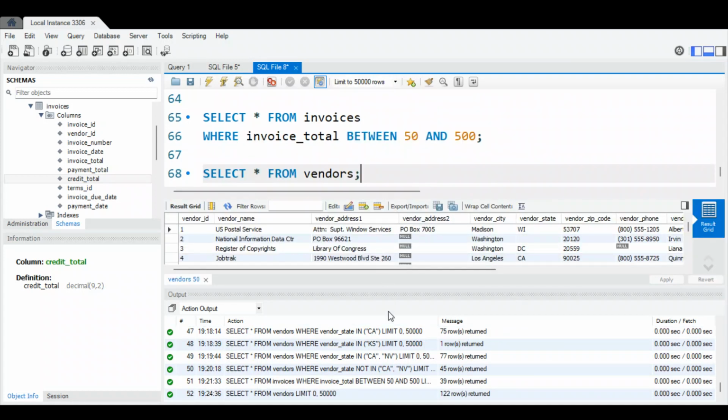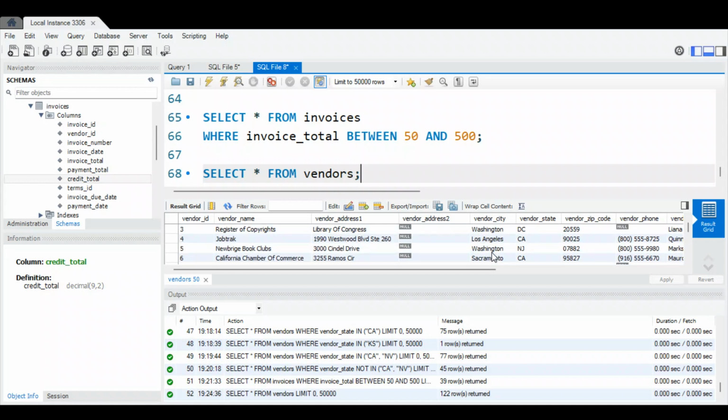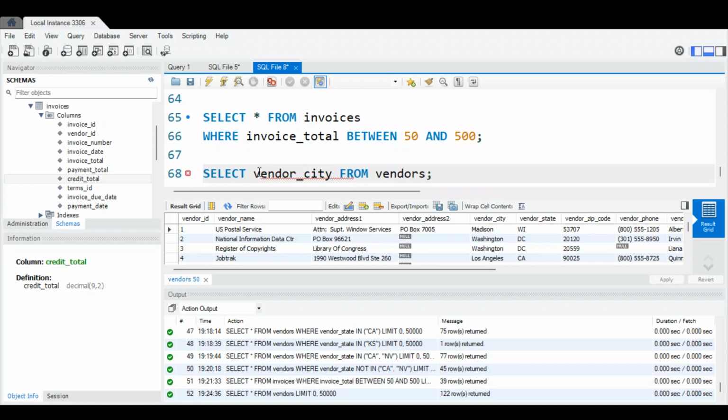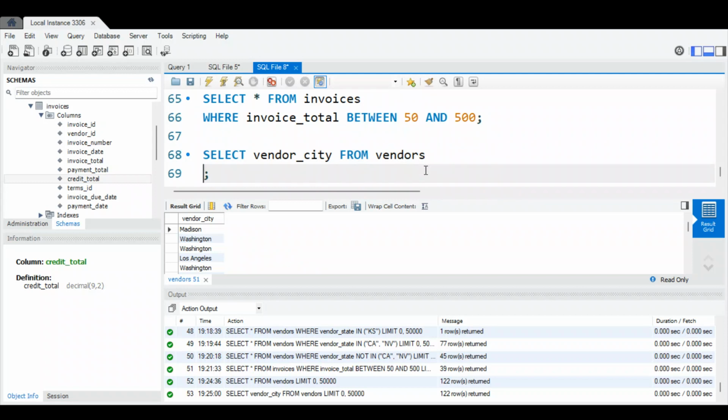There we go. Okay, so yeah, the vendor cities, and I want to grab all of the cities that start with San. San Francisco, Santa Ana. I'm sure there's a San Diego in there. Yeah, there's a San Diego. Who knows what else? So let's go ahead and do that. And instead of doing all, let's just go ahead and do vendor city. There we go. So there they all are. And we'll do another where. Vendor city.